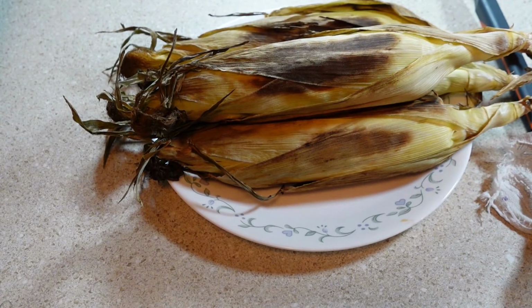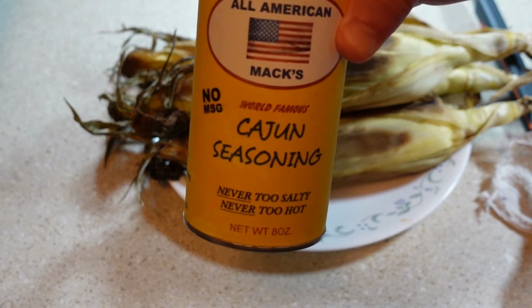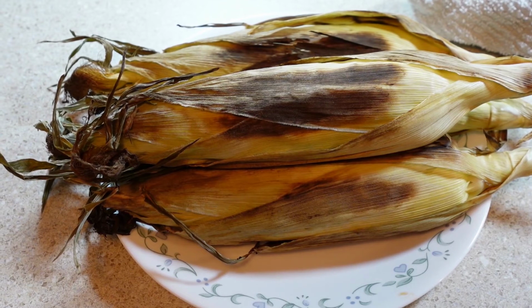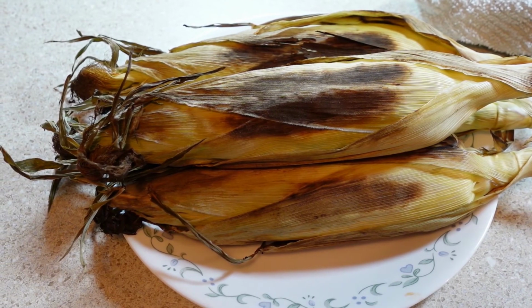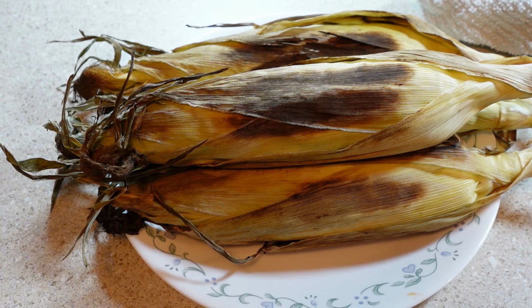I've got my butter and my seasoning in a metal bowl. I'll set that out of the way, and the seasoning I used was just some of my own blend, which I'll put a link right here if you're interested in how to make it. I gotta say, the corn is looking pretty good. This is mostly what it looks like when I do it on the grill, not quite as burnt. And that's one thing that I'm gonna miss out on, is the smoky flavor that you can get when grilling it. But at the same time, I don't have to go outside in either 95-degree heat or in the rain like it's doing right now.